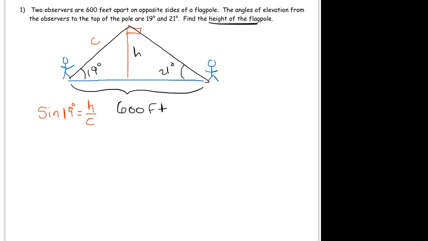And likewise, it would be easy if we knew, we'll call this side a here, because we could say that the sine of 21 degrees is equal to h over a. So that would make this problem really easy.